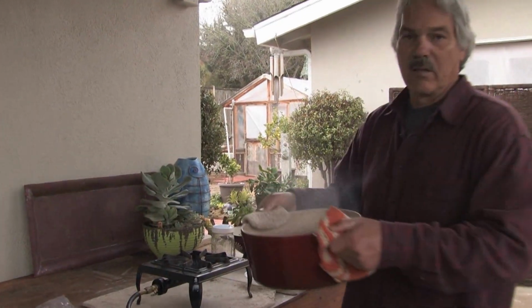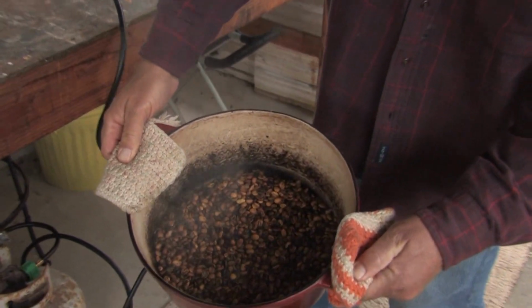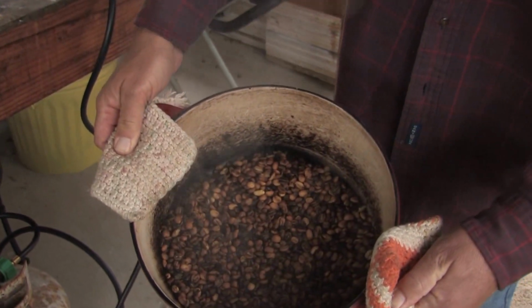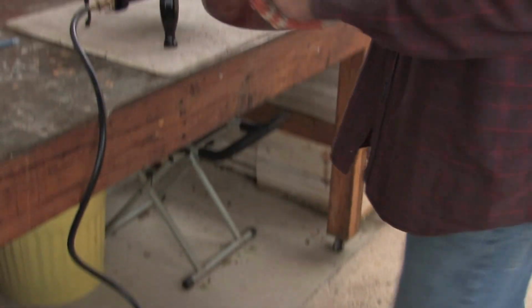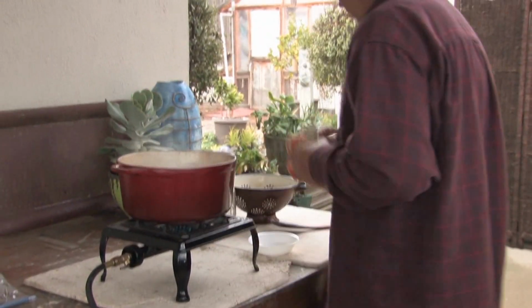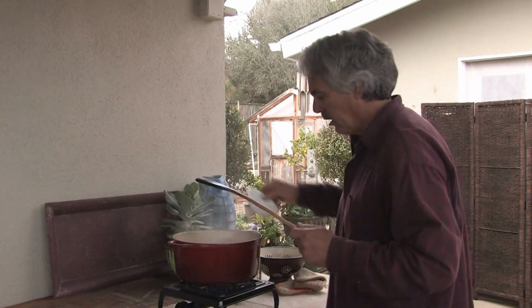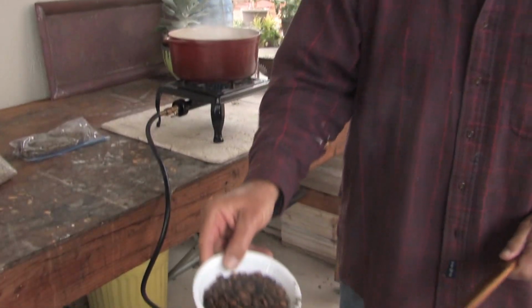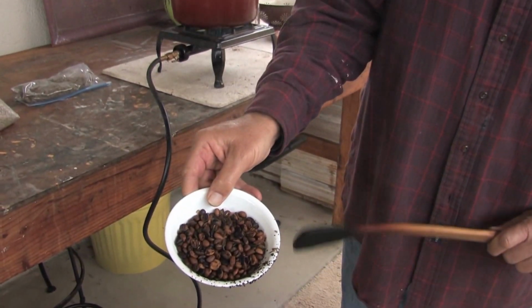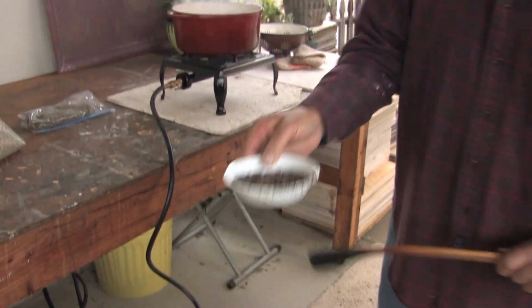Okay, this is about a minute later. You can see it's not really green anymore. We're kind of brown and tan. So we're getting a little further along, and we're not too far from a real light roast. But it's not there yet. Now if you like a real light roast, you're almost there at this point. You've got to go a little bit further, then take it out and let it cool. That's way too light for me though.